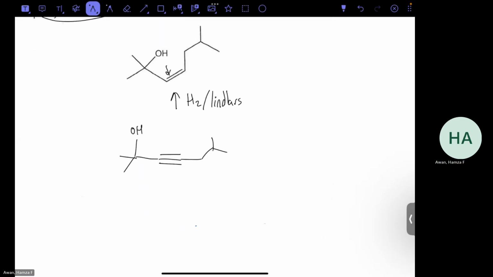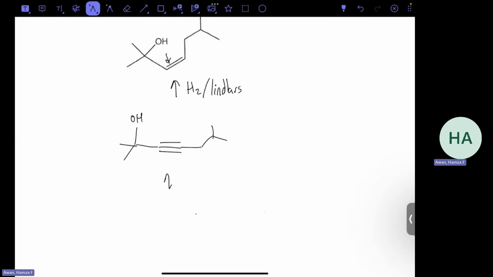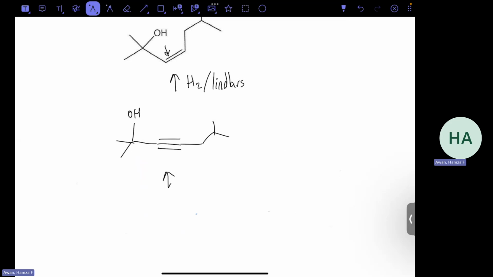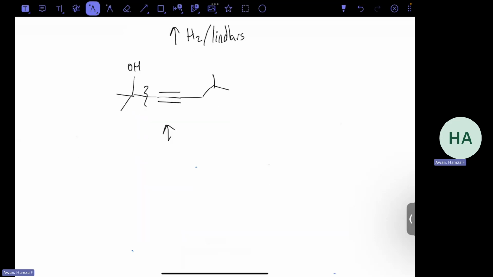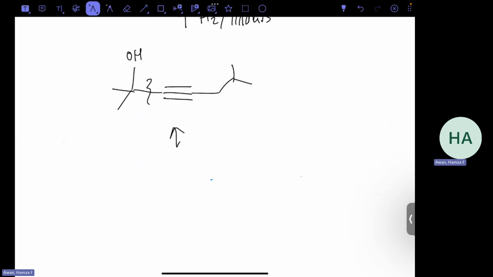So to keep going, what we can do now is we have an alcohol, but we also have a triple bond, right? And we know that triple bonds love attacking and creating bonds. So what we can do here is do that same Grignard thing. It's not called Grignard, but it's the acetylide attacking the ketone, right? And so what that'll do is that'll create a ketone, and that'll be attacked with.